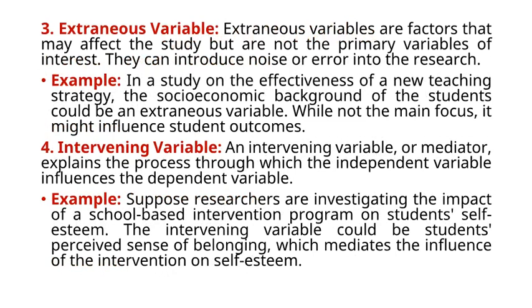3. Extraneous variable. Extraneous variables are factors that may affect the study but are not the primary variables of interest. They can introduce noise or error into the research. Example: in a study on the effectiveness of a new teaching strategy, the socio-economic background of the students could be an extraneous variable. While not the main focus, it might influence student outcomes.